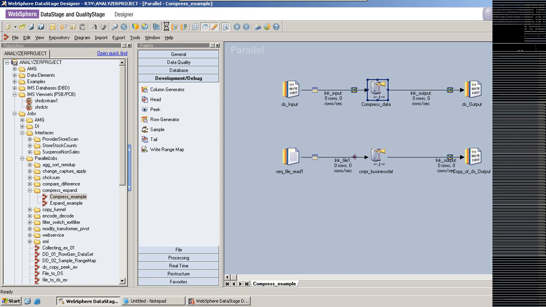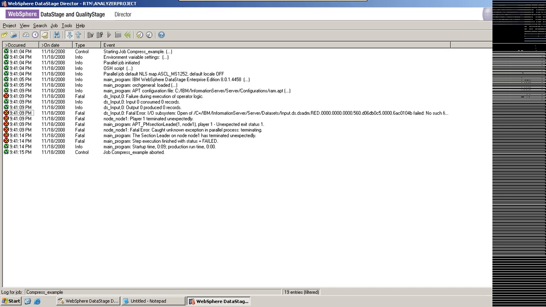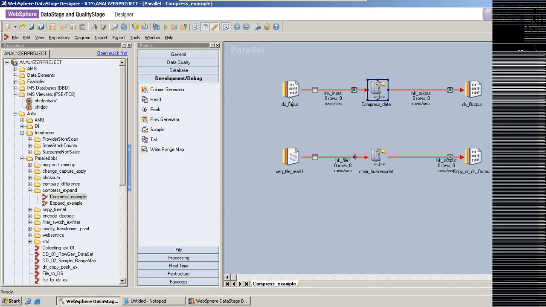No set file. Yeah. So when I tried to read this file, that file is not there.